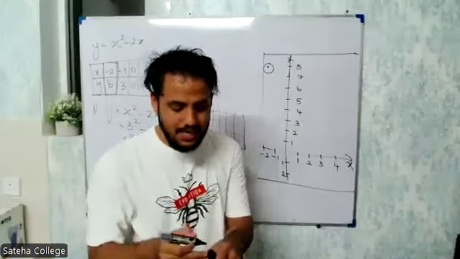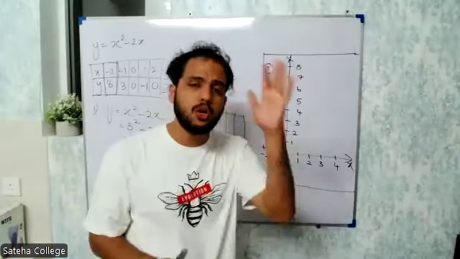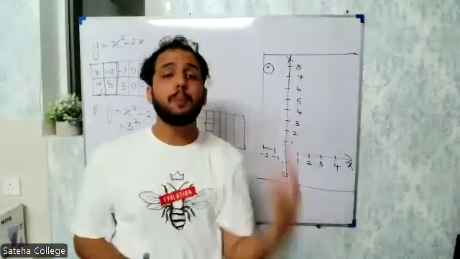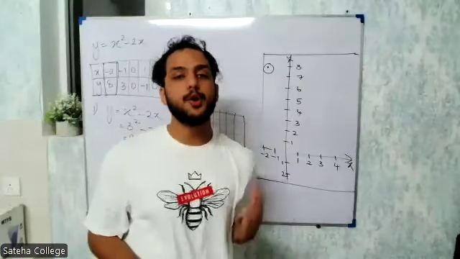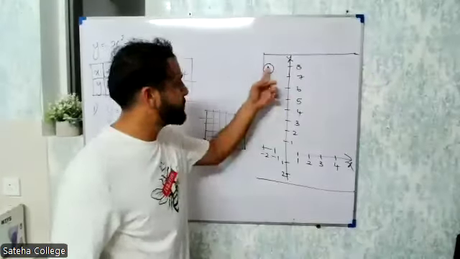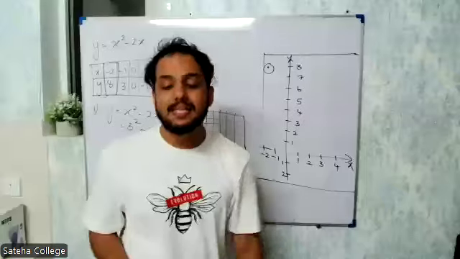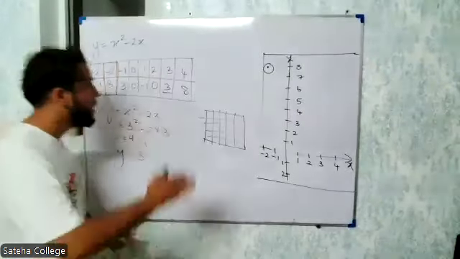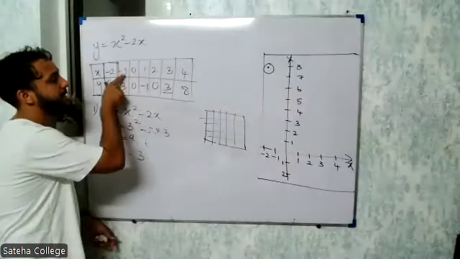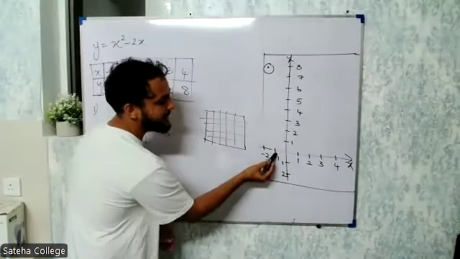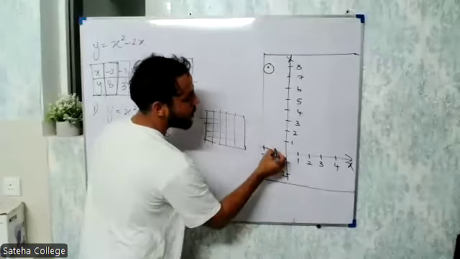If you ask me why, your graph paper has a lot of lines. If you just place a dot, you draw a graph on top of that dot, you can't even see the dot. Okay, so always place a dot, circle the dot to show the examiner you have placed that dot over there. Okay, so you follow the same thing for all the points. -1, 3, x is -1, y is 3. -1 and 3 here, your second point.